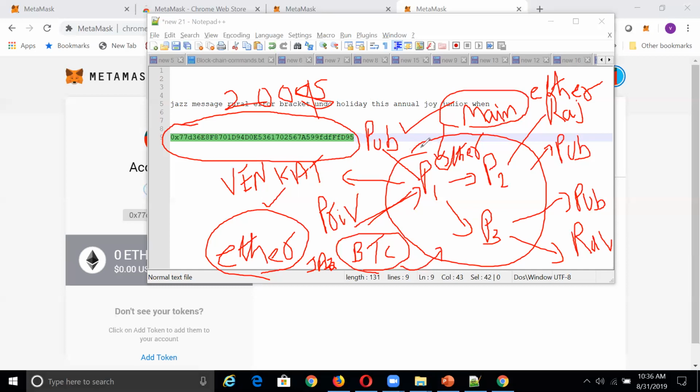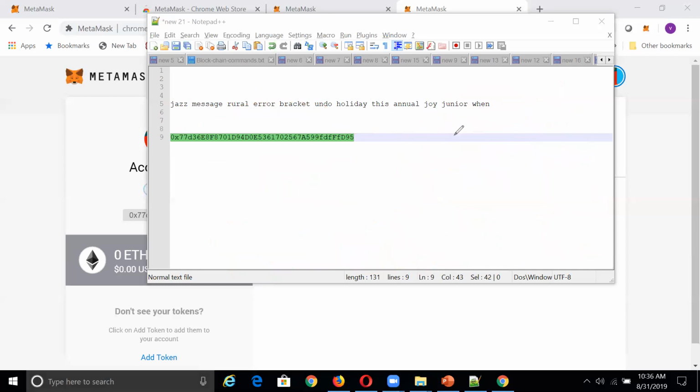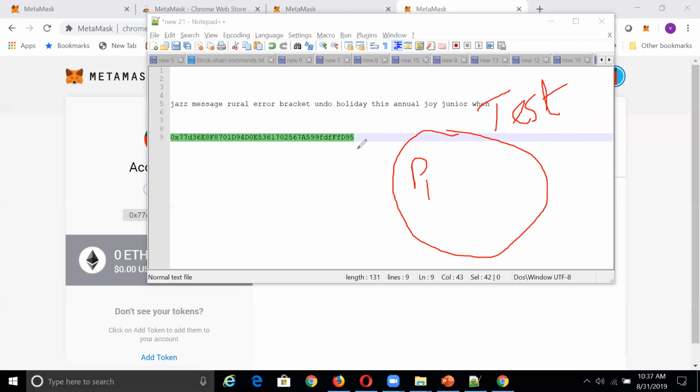So these people have created some test ethers. So we will enter into the test network. P1 is Venkat here. I will get some test ethers in my account and I will send these test ethers. They don't have a real ether value, but still it is a cryptocurrency. So I'll be sending that currency to Rajesh and to Raghava. Understood? This is the exercise we are going to do now.